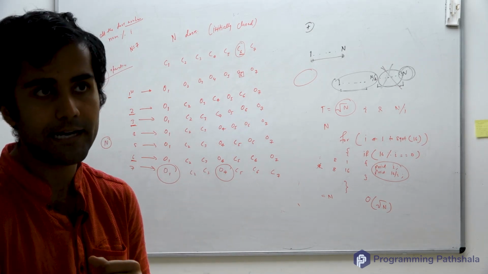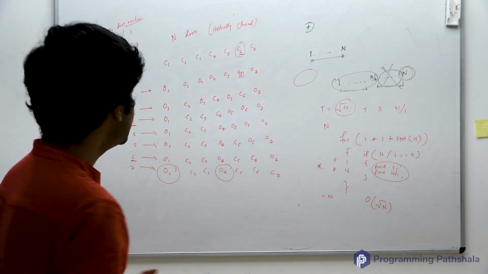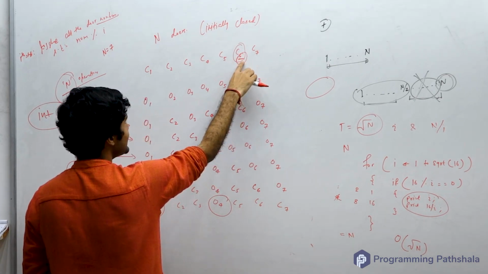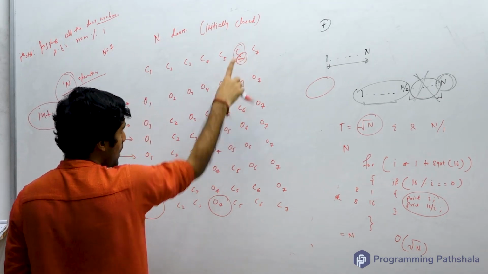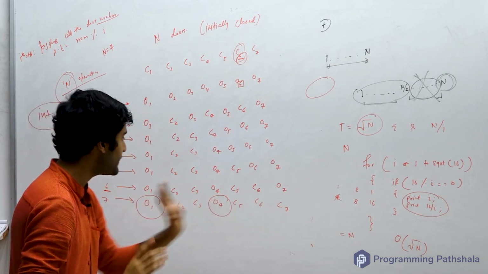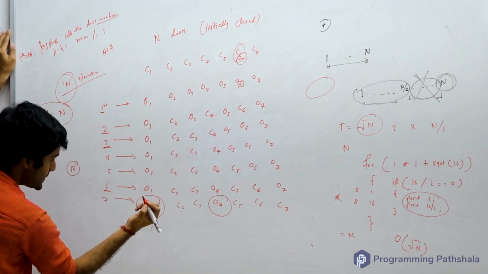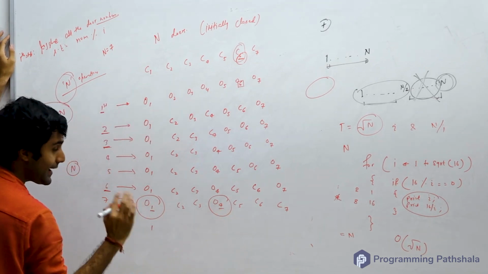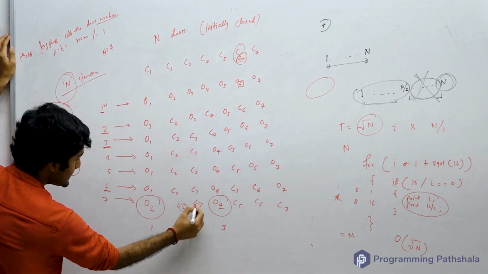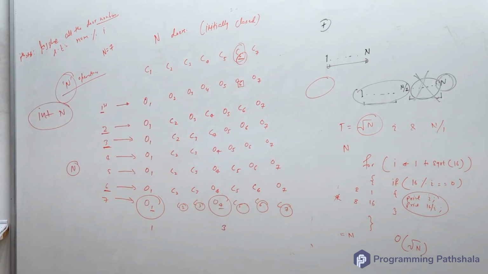Is everyone clear with that? So what can I say? That all those doors whose numbers are such that the count of factors is odd, they would have remained open. Everything else would have remained closed. So for 1, the number of factors is just 1, which is odd. For 4, the number of factors is 1, 2 and 4, which is also odd. For all these others, the number of factors is even, and that is the reason they have remained closed.